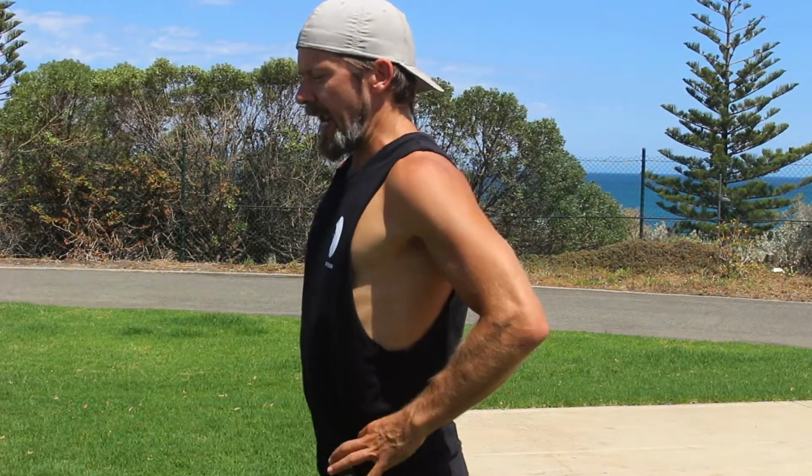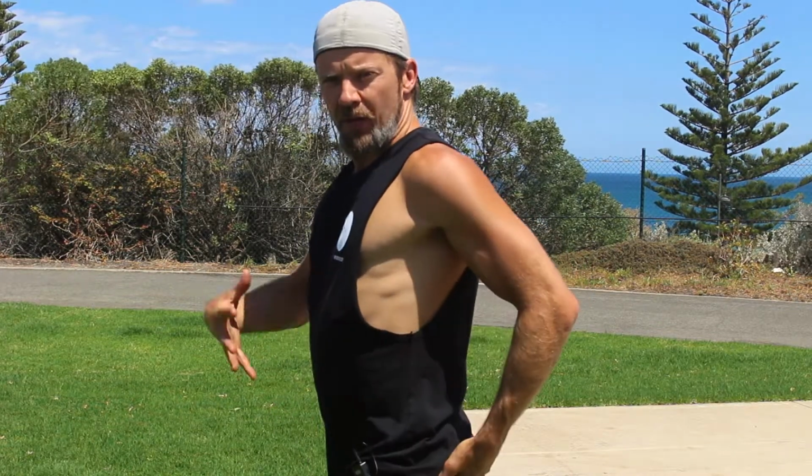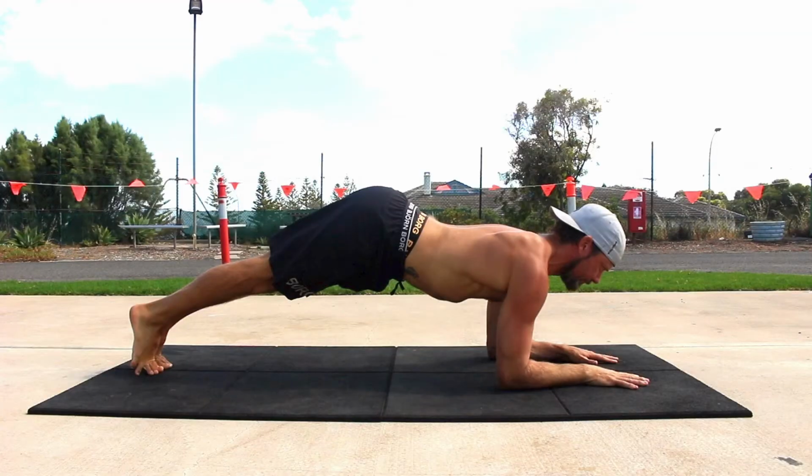If the pelvis anteriorly rotates and I get this arch in the lower back, then the glutes switch off and the abdominals will switch off as well. So I'm not targeting the right muscles. In this broken position, I start to put pressure on the hip flexors, and it doesn't help to improve the strength through the midline. So we try to tilt the pelvis and contract the glutes nice and hard.